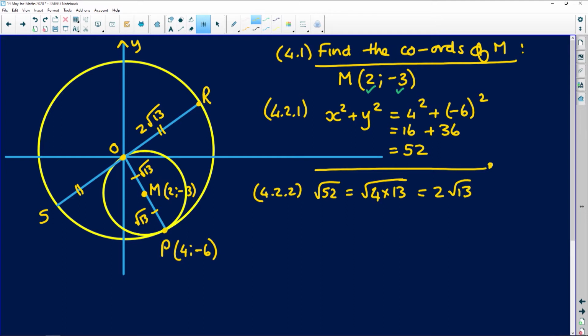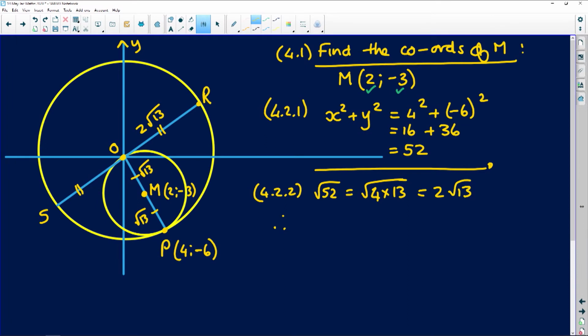You must be wide awake in your exam, folks. Do not fall into simple little traps like this. Okay, now we're going to head for the equation of the smaller circle. Remember, that circle has an off-centered center. By that I mean the center is not at 0, 0. So it's x minus a squared plus y minus b squared equals the radius squared.